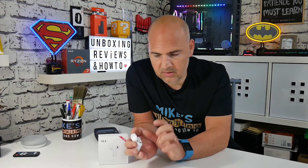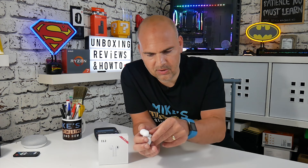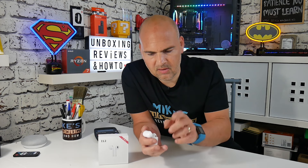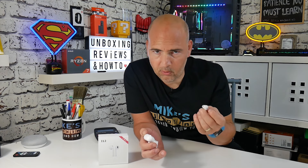Put the bud back into the charging case and wait for the charging LED to show at the bottom. These have now been completely factory reset. Taking it out again, you get the 'Tai chi' message, confirming it's in its factory state — which means it's back to Chinese. To change it back to English: put it back in the case, wait for the charging light, remove the bud, tap one, two, three, four, back into the case, wait for the charging light — and now it says 'Power on,' so we've reset them and changed the language back to English.